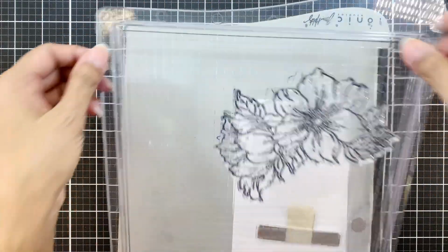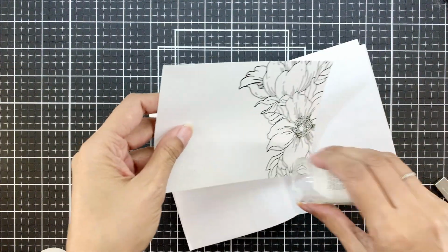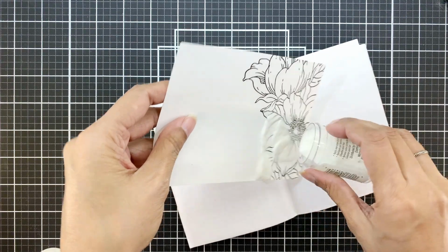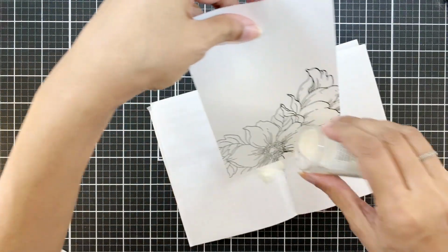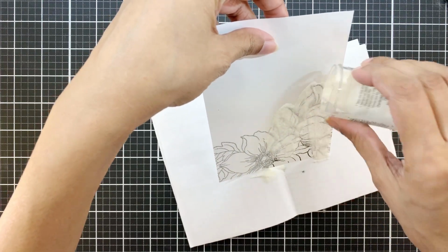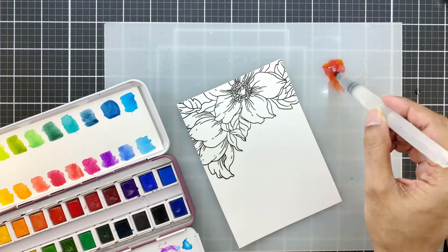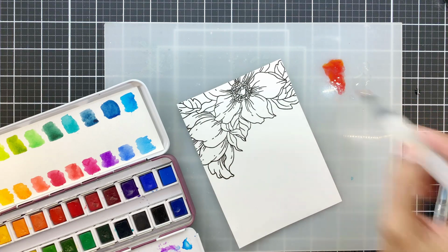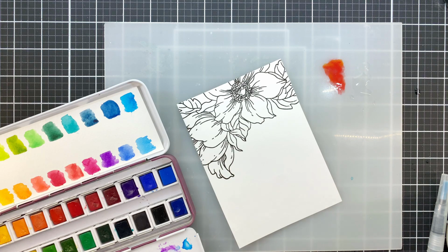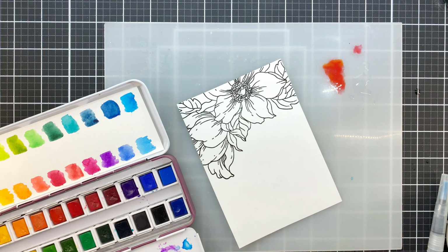So normally I don't mind mist stamping, I just go over the mist lines with a permanent pen, but today I thought I'd clear emboss the image so that when I'm colouring, I won't have to be super careful. As all of you who are familiar with heat embossing know, the embossing creates a wall between images, which stops the paint or water from going over the other areas.